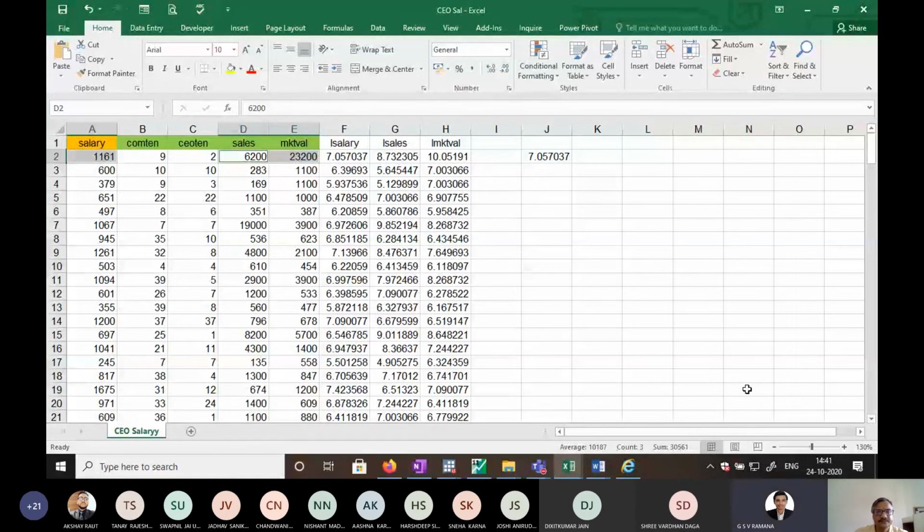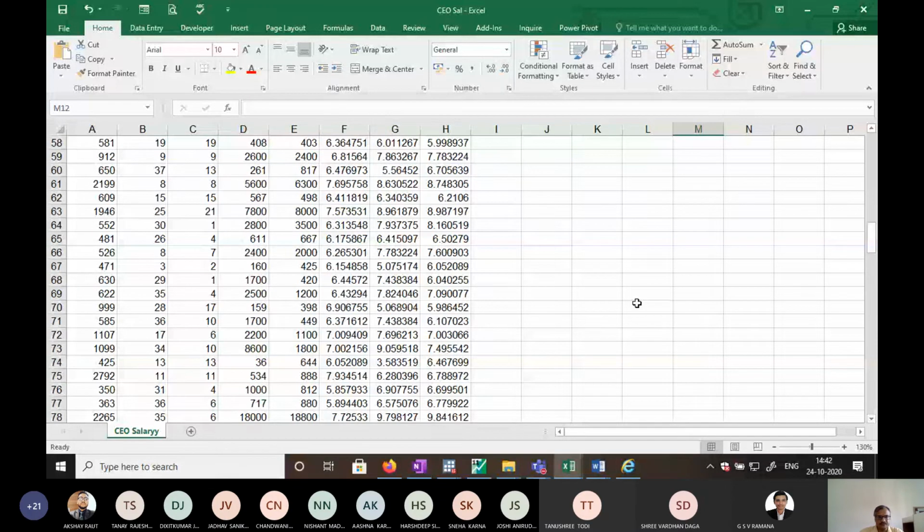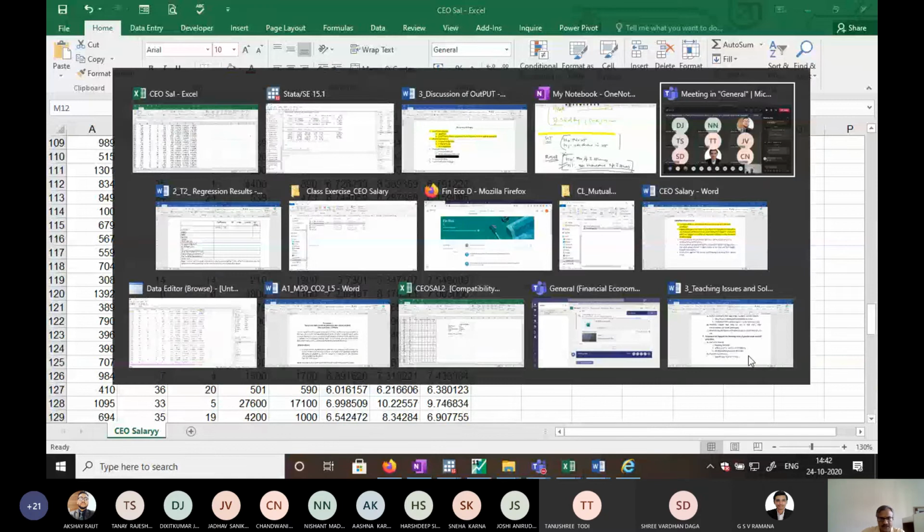So what was the second solution for the specification problem? You remove some variables, introduce some more variables. If it works, great. If it doesn't work, revisit the theory. And if nothing works, then you resort to the first remedy and report it and say that the result should be seen with this limitation. Okay? Right?